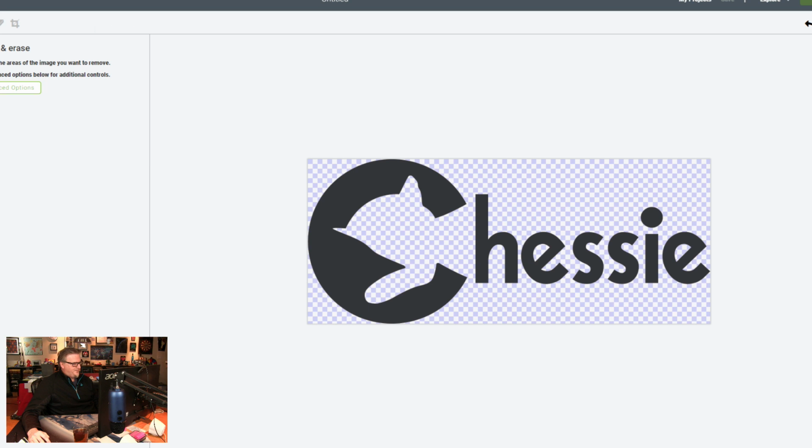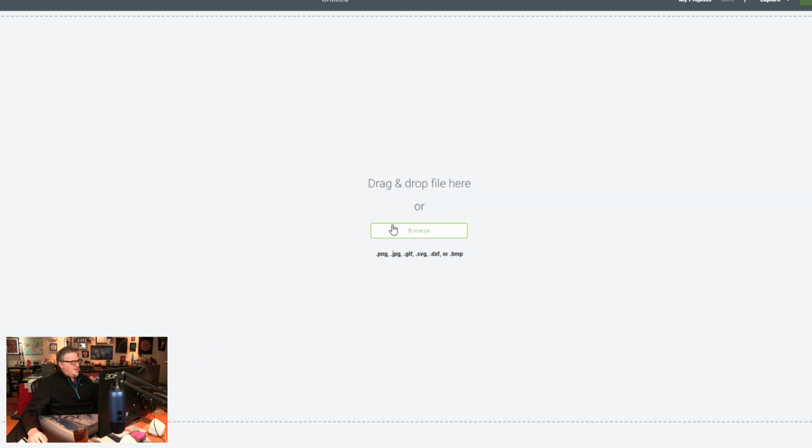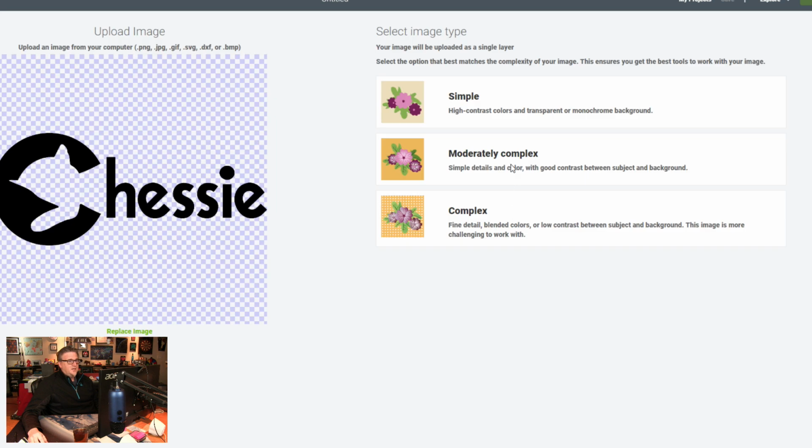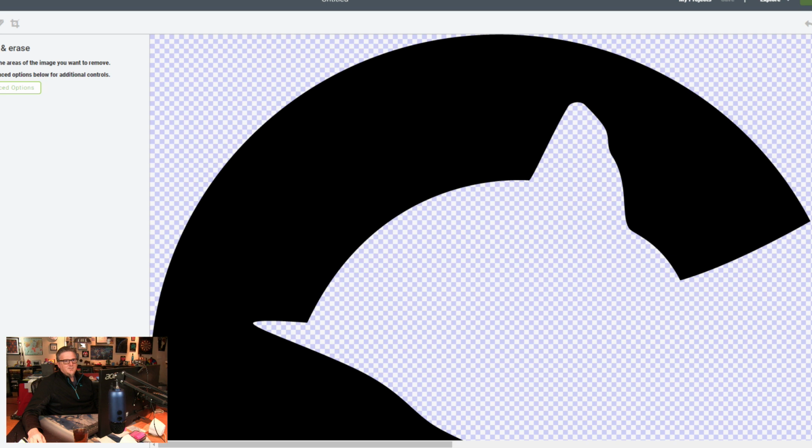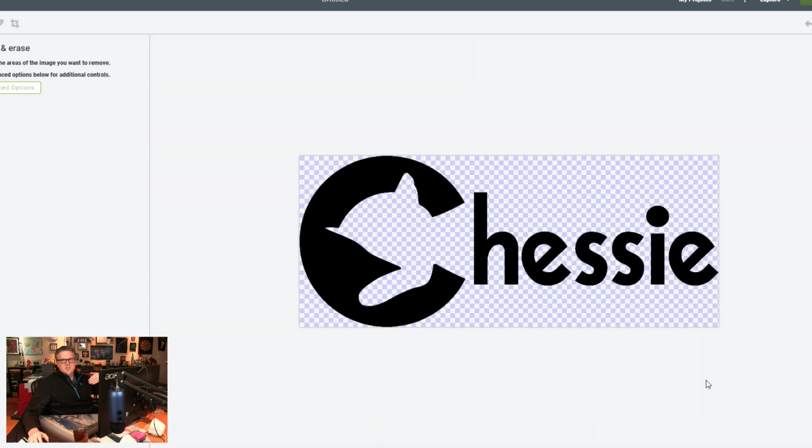But let's say I don't like that. If I open up the PNG that I saved and I do the same thing, oh, look at that. It already comes pre-knocked out. So I don't have to worry about it. It's just all one layer. And whatever is black, I only really use my Cricut for cutting, but you can do cuts and prints, and you can get crazy with it, y'all. It's a lot of fun.